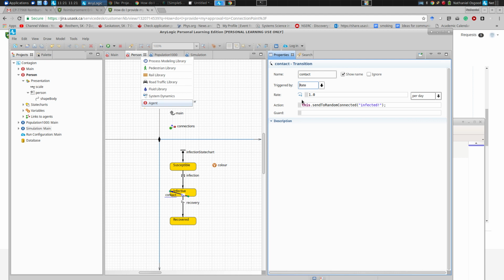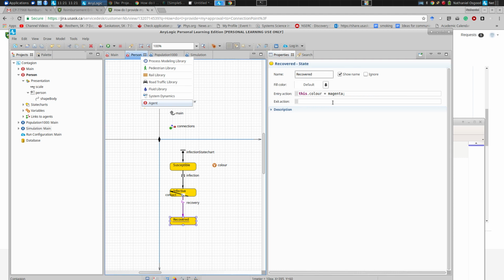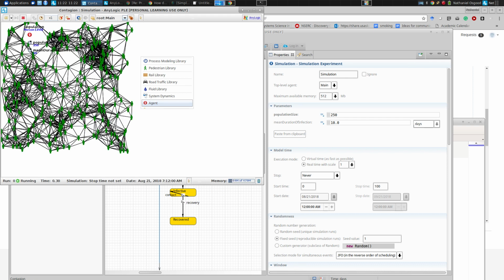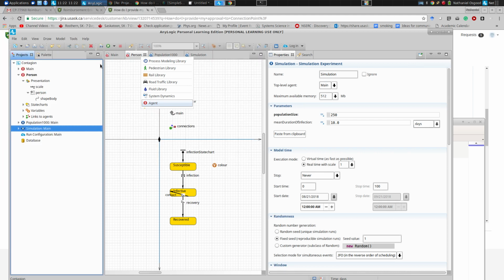Okay, ladies and gentlemen, the magenta doesn't work so well visually. I'm going to change it to gray, G-R-A-Y, for recovered, just because I find magenta is hard to distinguish. So now we have a clearer contrast. Even that is not so great because it kind of blends in. Well, maybe stick with it.